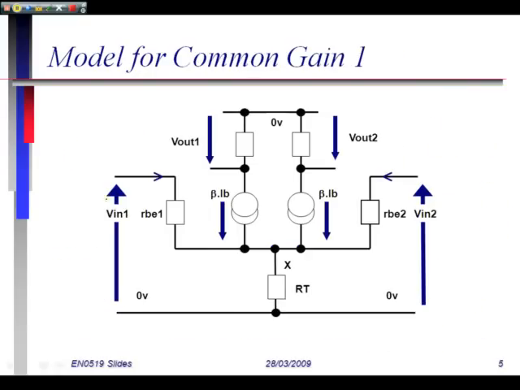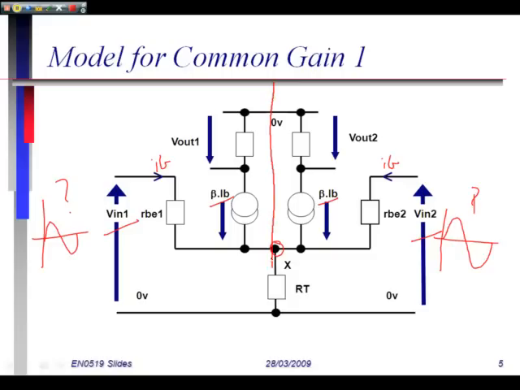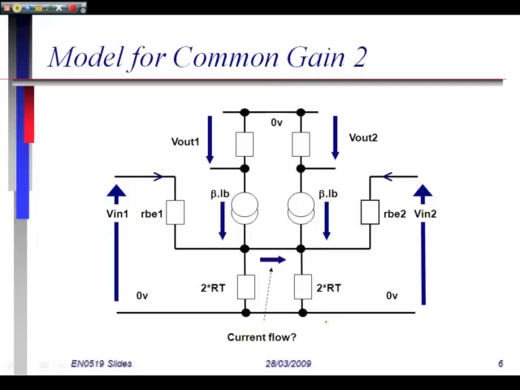Common mode is very different. We have a sinusoidal signal coming in on one side, and on the opposite side, we have the same sinusoidal signal. They're both in phase with each other. V in 1 equals V in 2. They're not antiphase, not going to cancel at node X. They're different.